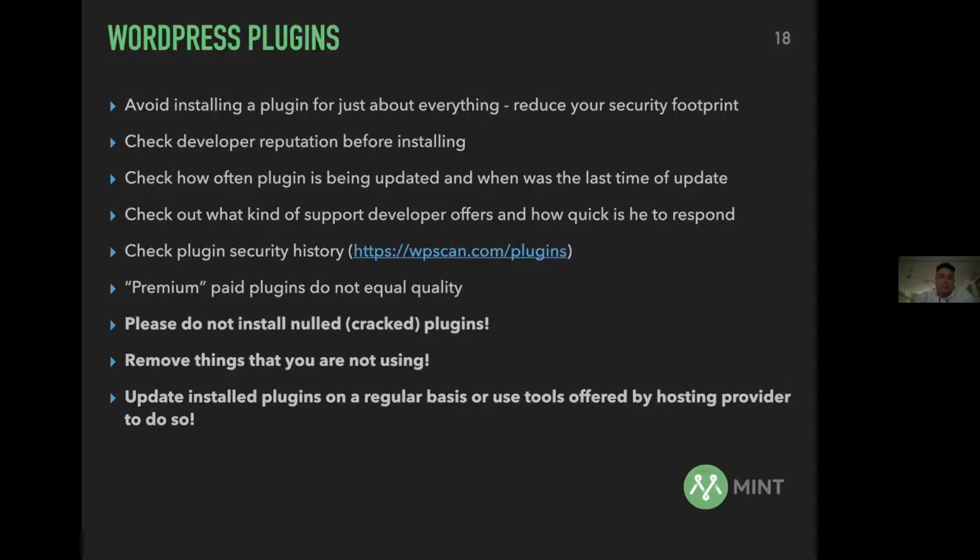The first thing that you can do is check the developer reputation before installing. That's actually quite simple these days. There are websites that you can use to check if a certain plugin was penetrated before. You can see if it had previous vulnerabilities. If you're planning to buy a certain plugin, check what kind of support they are offering, how quick they are to respond, how often they update their plugins. That's also a very important thing.